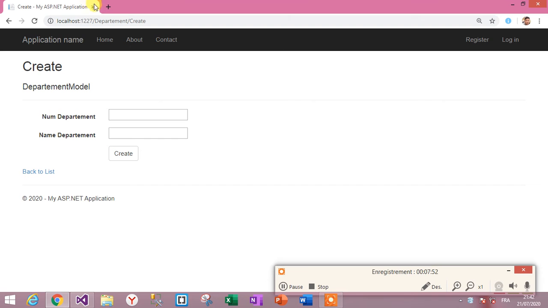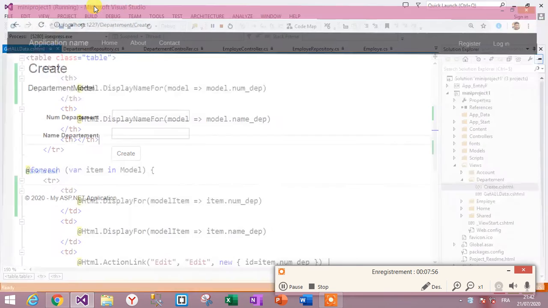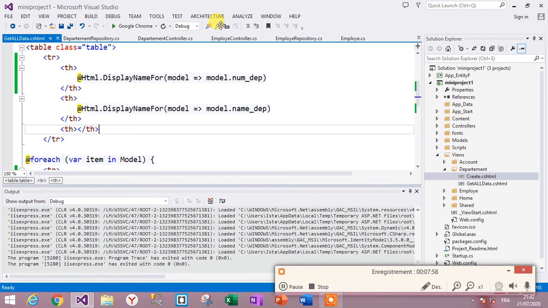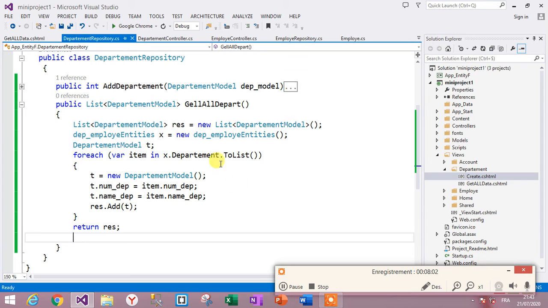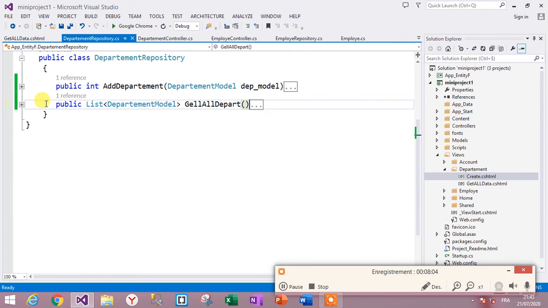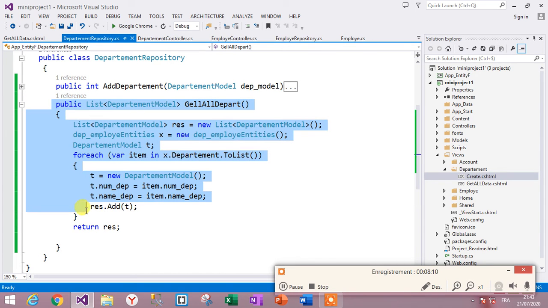Alhamdulillah. Then to complete our skills, we develop a new function in the department repository. But now try to use search by ID.